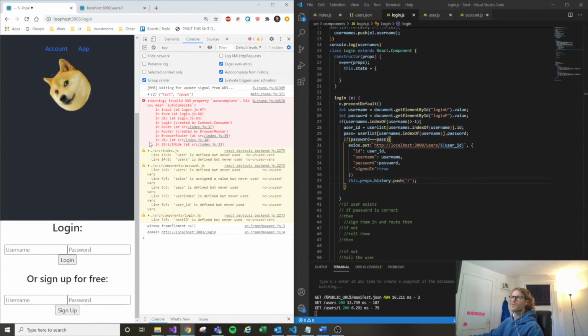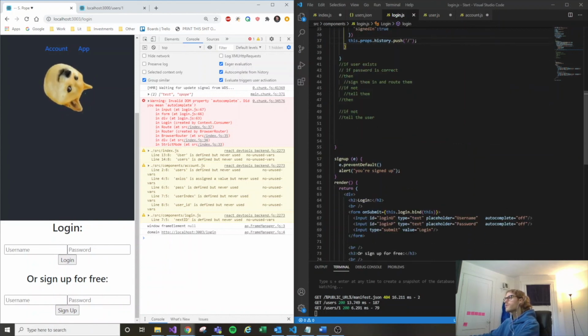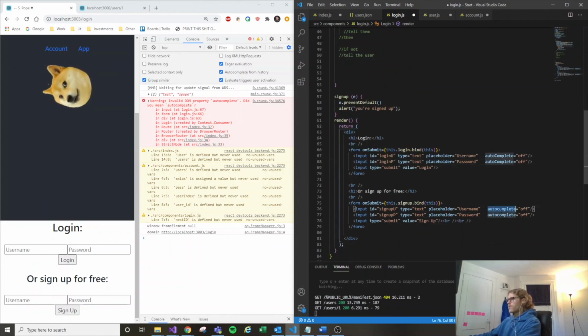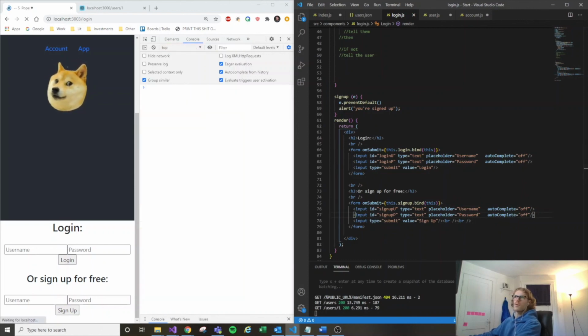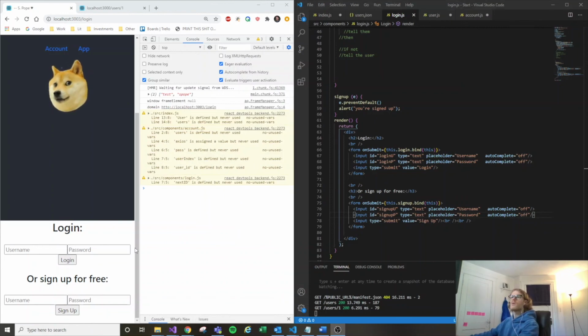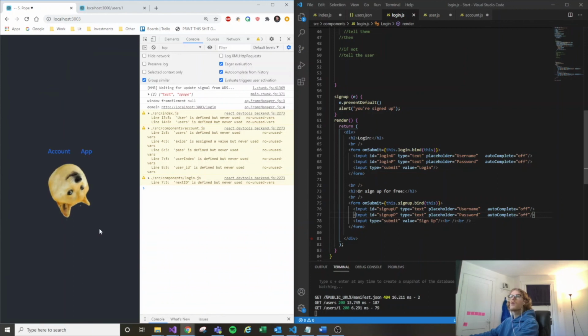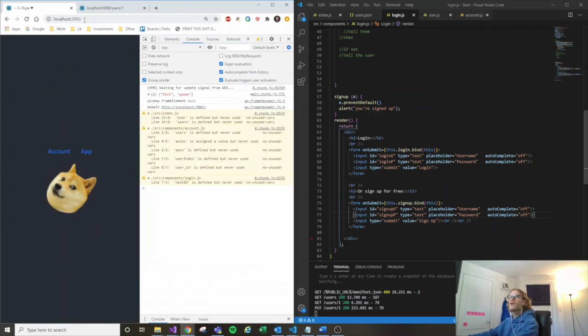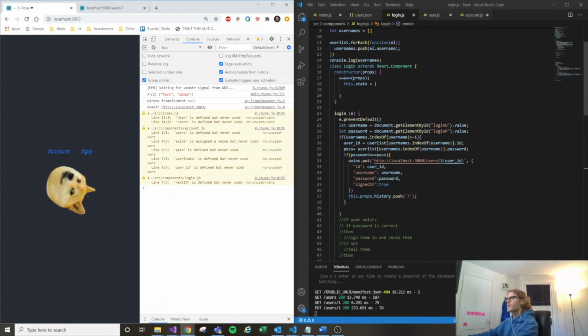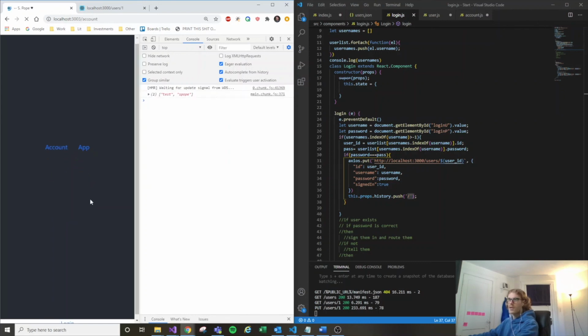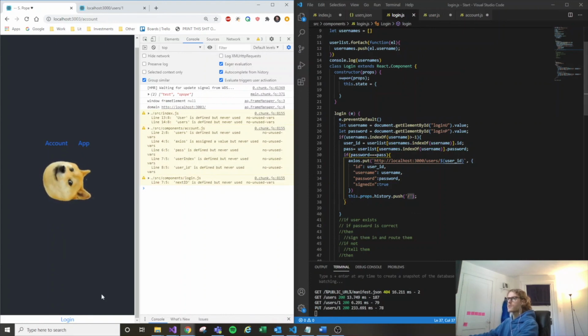Yeah, we'll worry about all that else later. Invalid property autocomplete. Did you mean? Yes, I did. Lovely. All right, so let's see if we can log in. And there you go, no issues. So if neither of these were true, we wouldn't have been routed to our new route, and that is where it took us. So yeah, nothing exciting there yet because we don't have everything set up.